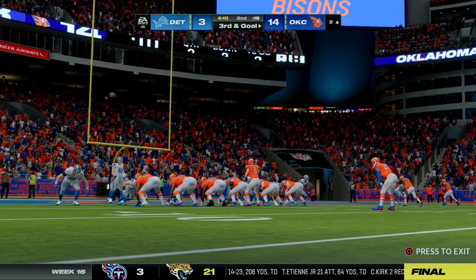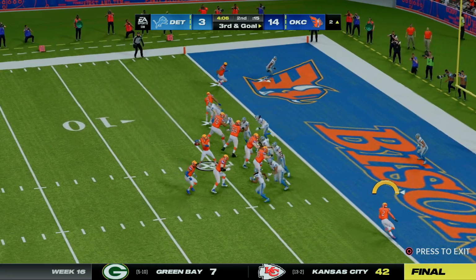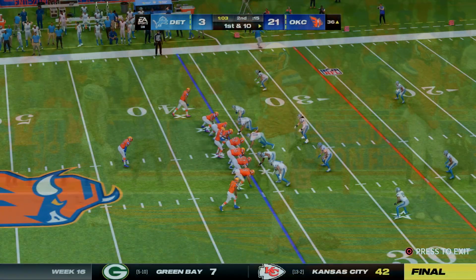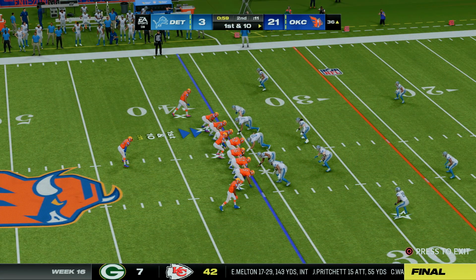Samuel will line up under center. Eli Craig is the running back. Do we give it to him or do we go for a quick pass here? Samuel will go for a quick pass, and there is tying the record with Peyton Manning as he finds Adonis Pleasance. Once again, the Detroit offense could not really do much, so we'll just jump into the next Bison's drive.